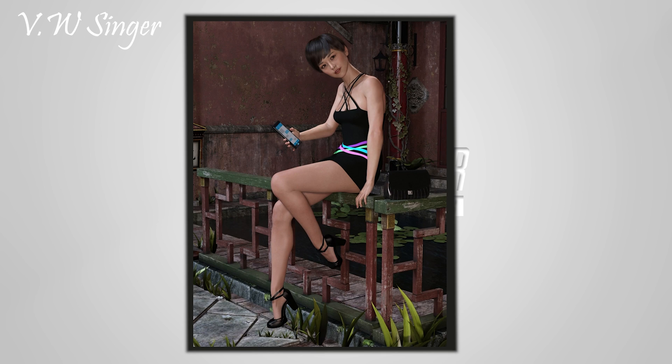Next up we have this image from VW Singer, which is a young lady sitting on a fence near a kind of Japanese-looking pond. She's got a phone in her hand, just chilling out, looking like she's semi-posing for this photograph, and she's got a bag with her on the edge. Overall, lighting is really nice — she's got a nice bit of light behind the shoulder there, which is just separating her from the background a little bit more. There's no depth of field to speak of, which I'm a big fan of for separation, but it's not for everybody. The expression is neutral — she's got kind of a calm, friendly, warm smile on her face, and she's looking straight at the camera, which is another thing I'm a big fan of. It does give me a subtle hint of headlamp lighting though.